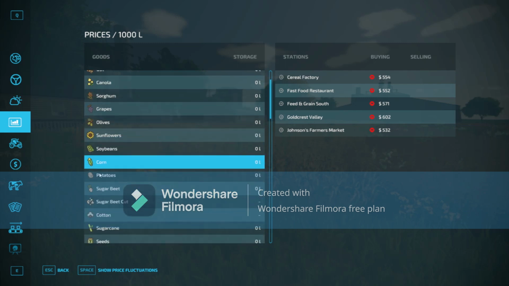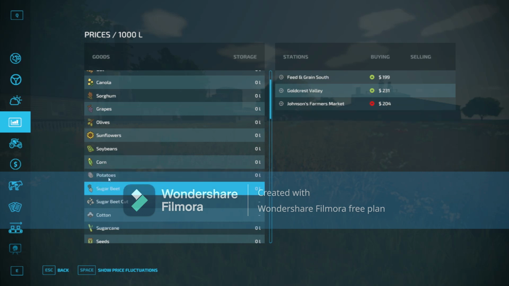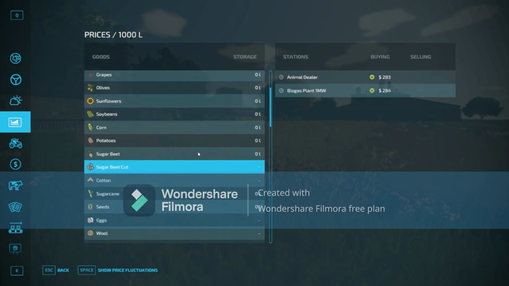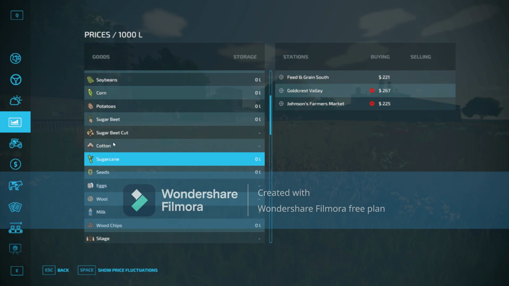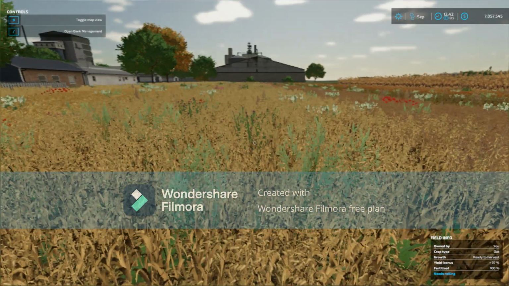Then there's corn and potatoes. I'm not sure if the potato actually planted, so just know that they're about the same as sugar beets. You can also cut sugar beets, and somehow that makes them more profitable. Cotton, it takes the longest to grow, basically. Then there's sugar cane. I forgot to plant that, but it's still the same as these. You can make sugar out of it as a production too.